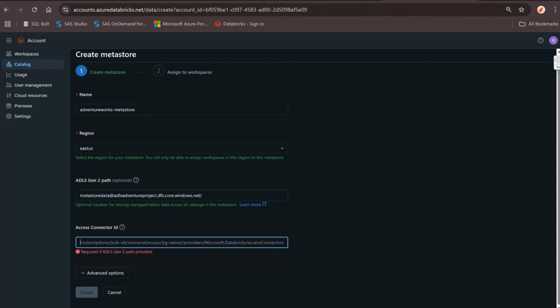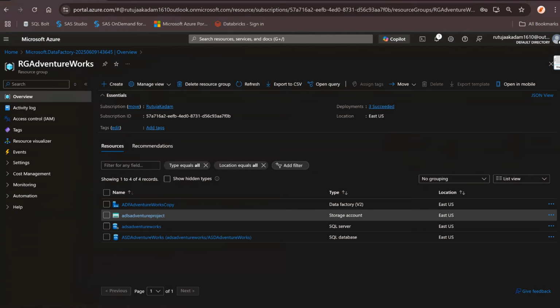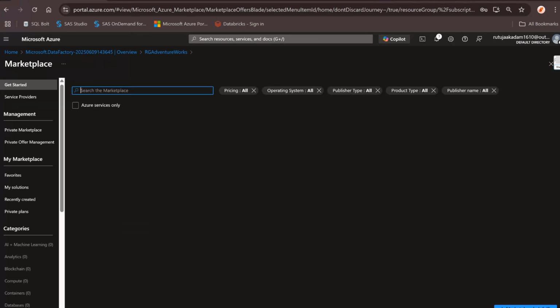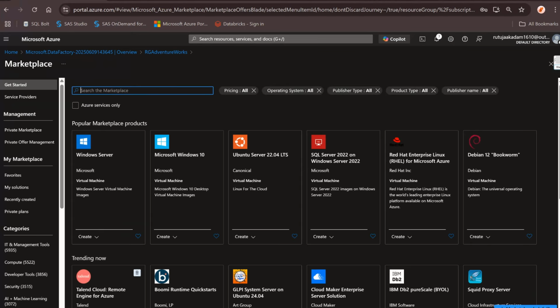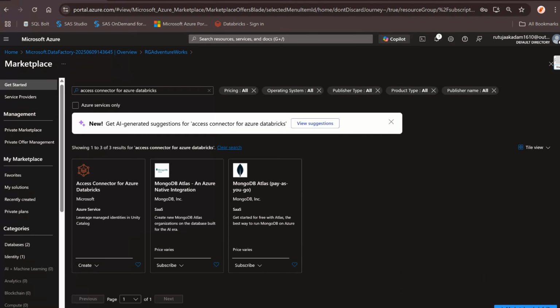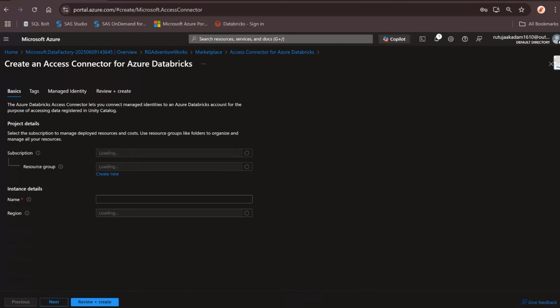Then for the access connector ID, come to your resource group, then click on create, select access connector for Azure Databricks, click on this, create.